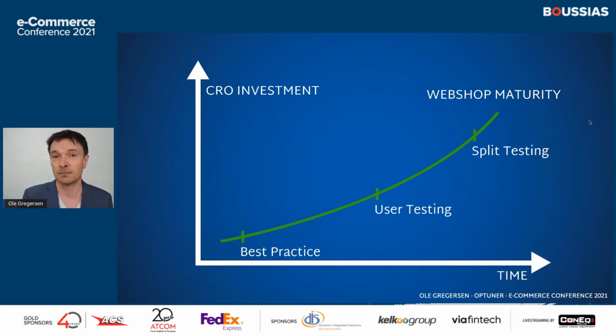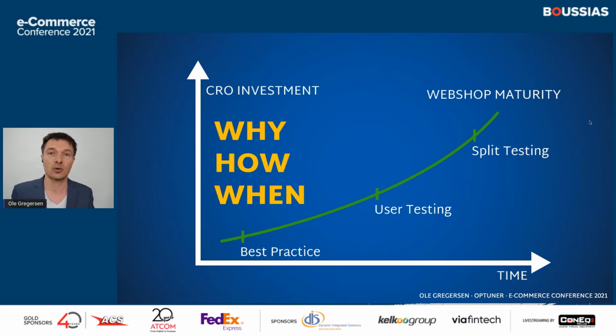Now, the reason why I put them in this progression is because I think it's important not to do any user testing before you've done your best practice work. And I think it's important not to spend too much time on split testing until you've done at least user testing and the best practice work. So there's a progression here that is important, and I will show you why.